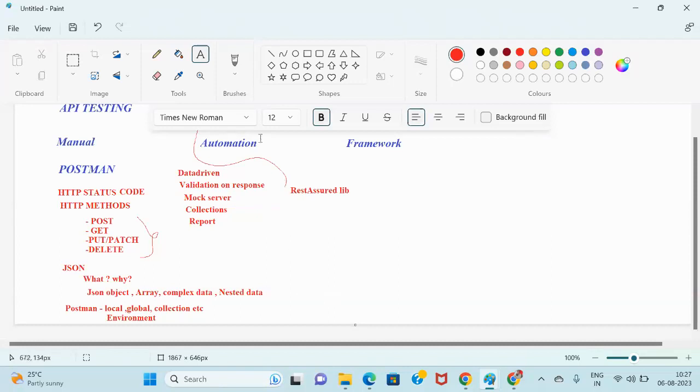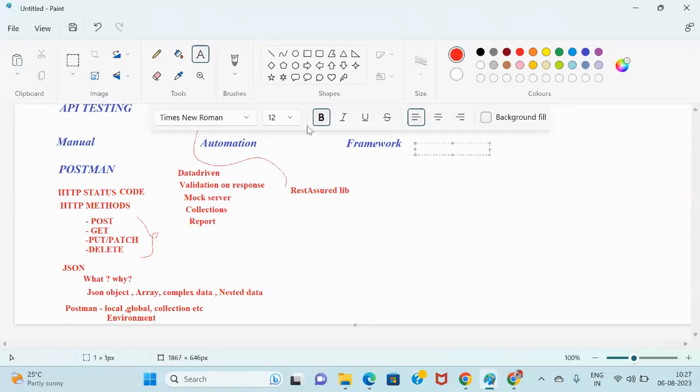After covering this automation part, we will create separate classes to work with the separate scenarios. In the framework, we can combine all the topics and handle them in a more dynamic way, like how we would handle it in real time. After completion of the framework, we'll be integrating it with Git plus Jenkins.